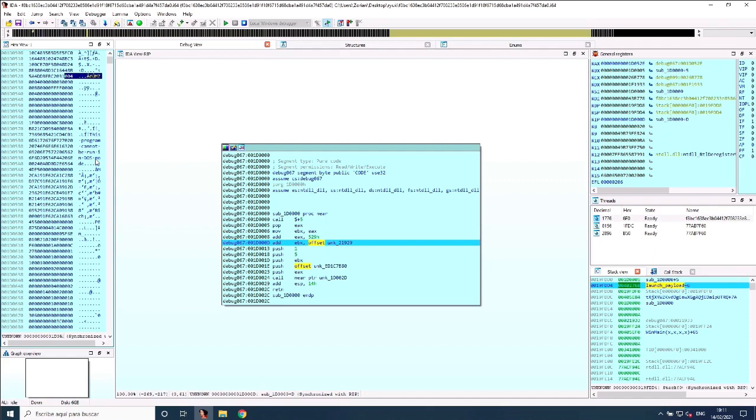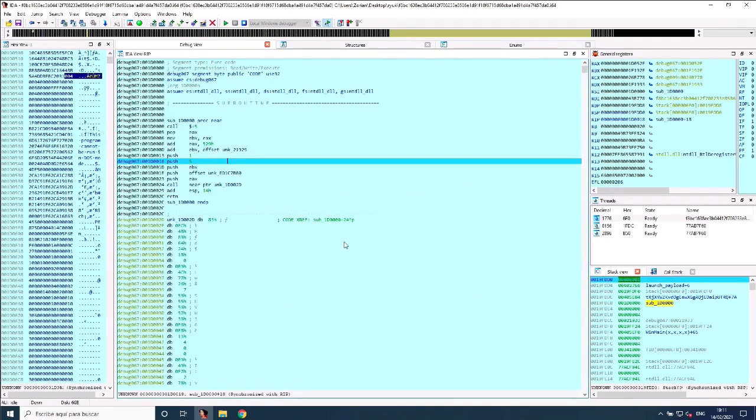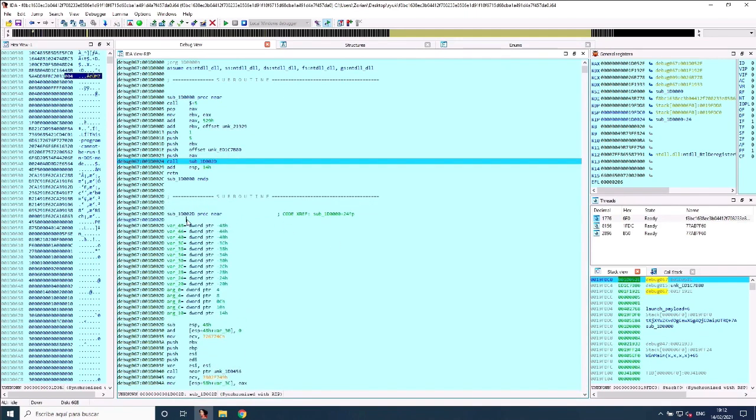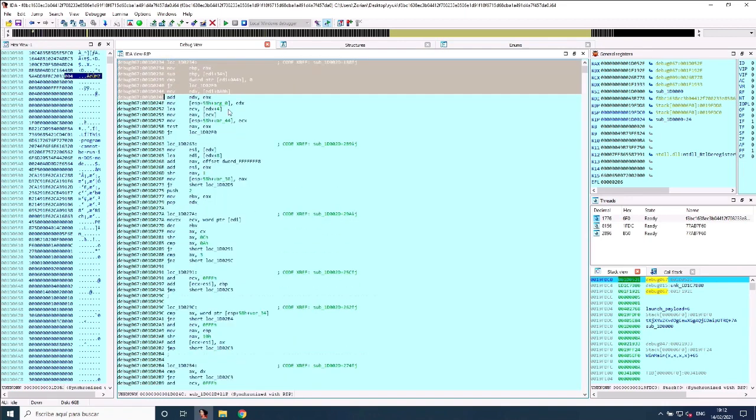A few more instructions later, this function will make a call to another function stored just below. Here. So we have another function here. Okay, so it's clear now that this code will perform some operations with the embedded PE file we just found. At this point, we can use the VT plugin to look for other samples containing a similar sequence of instructions. We can select a large area of code and check what we get.